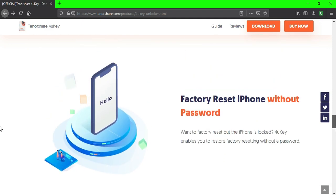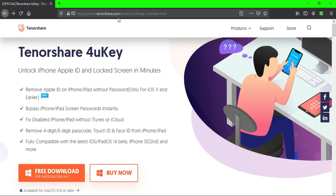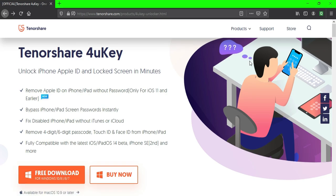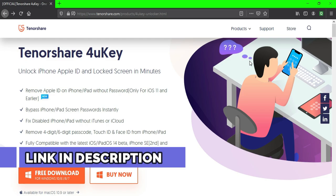And this tool can unlock any kind of screen lock like Face ID, Touch ID, 4-digit, 6-digit passcode, disabled screen. And it's available for both Windows and Mac. So you can download this tool for free from the description link.